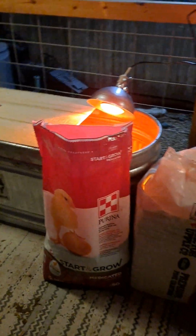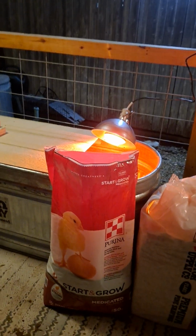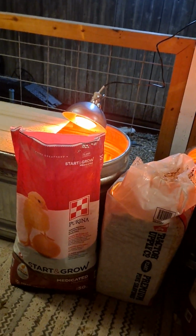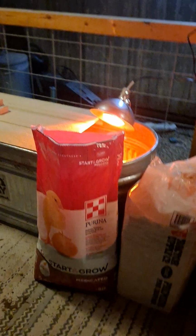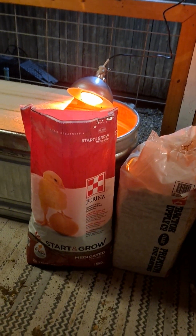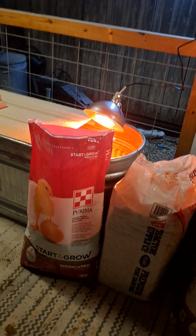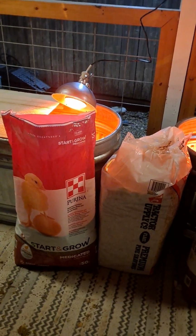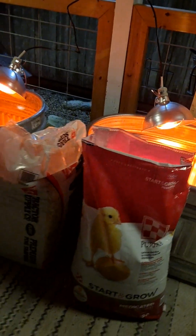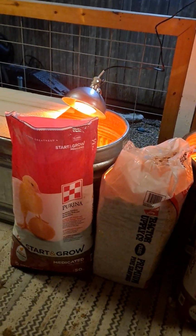Now I also have a bag of chick feed set next to each brooder. I'm planning to run them through this first bag of chick feed, and then they will switch over to whatever feed she provides to me. She has expressed a little bit of concern, or a lot of concern actually, about the cost of meat bird feed. It does average around $20 a bag. I have come up with a calculation of needing about 55 bags of meat bird feed. That is over $1,000 in feed to feed out 135 chicks. And I get it, it does cost quite a bit of money. But that is what you've got to expect with that many meat birds. They do eat quite a bit compared to regular chicken breeds.